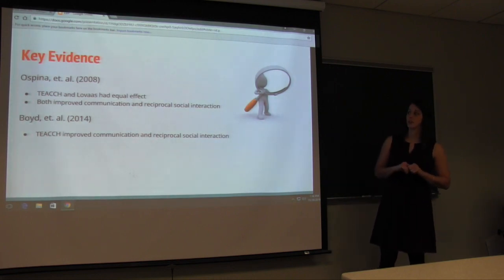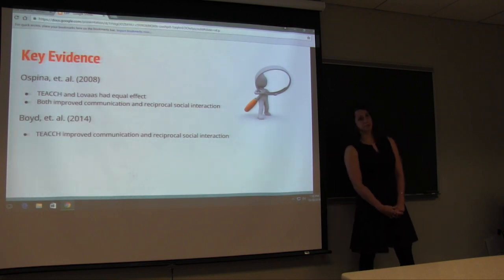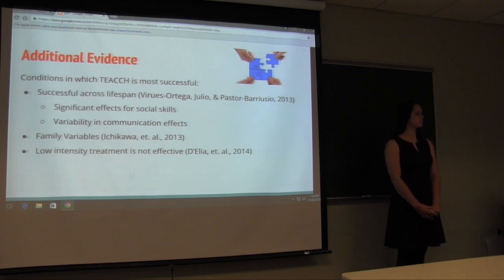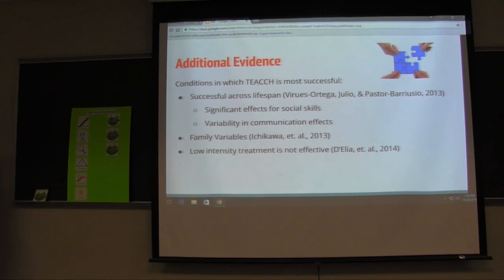We want to note, though, that both of these studies had a mean age of at least 5 years, which is kind of right in the wheelhouse where we want to be for Tommy Johnson, because he's in that early school age population. After we found that Teach would be effective for our client, we then decided to look into factors where Teach is most successful.